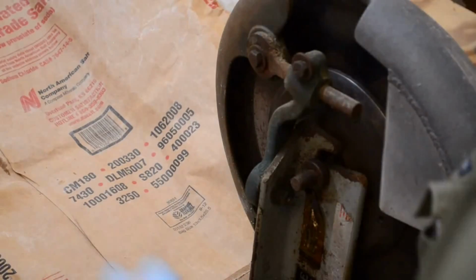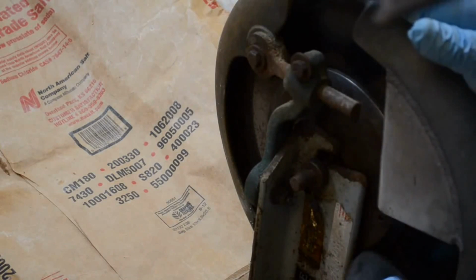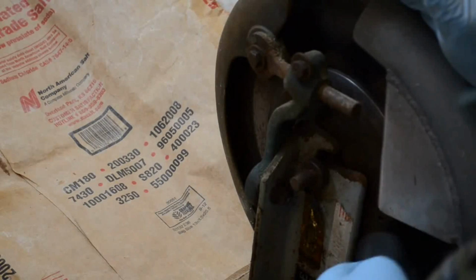So we're going to turn on the machine, and I'm going to spray some WD-40 on the blade as it's turning, and then I'm going to hold this steel wool pad in one spot. You don't have to move it around because the blade is turning. Where you put it is where it will stay; you only need to keep it in one spot. The rotating blade does the rest, it cleans it. Nobody's coming back. Okay, here we go.